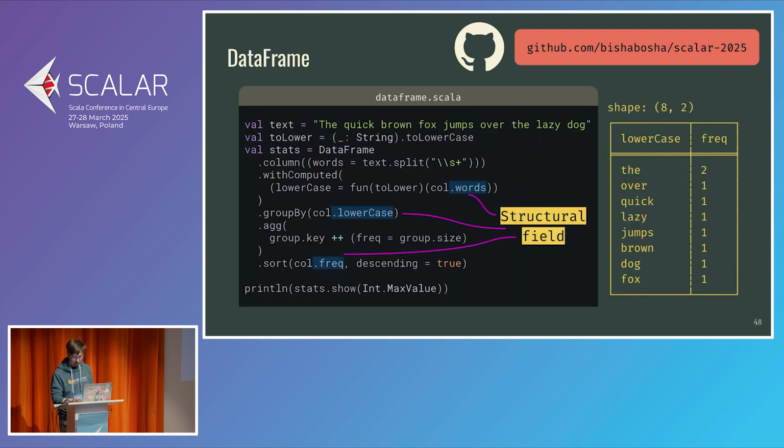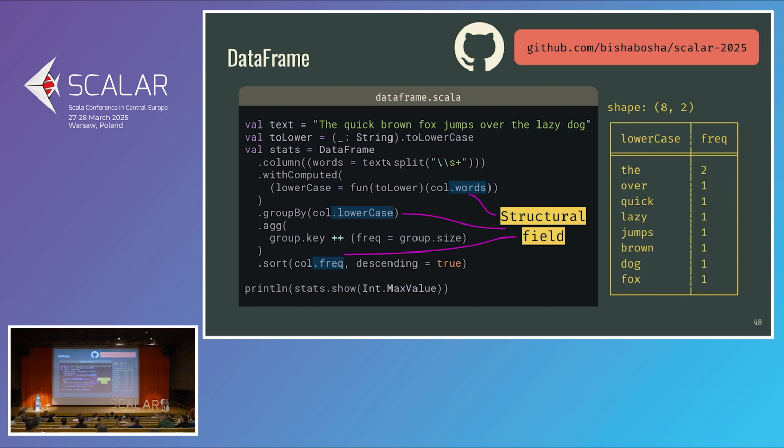So next thing, I made a data frame demo. So let's say we want to analyze this text to count how many times each word appears. So it's the typical Spark example. So I have an external function here which converts the string to lowercase. Then I construct a column with this words column. I didn't declare this ahead of time. It's just a type that appears magically when I give it this named tuple value.